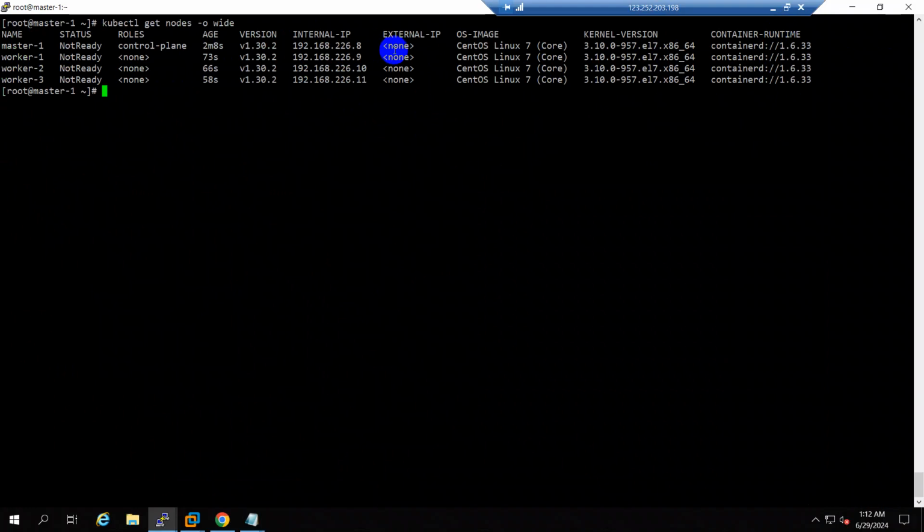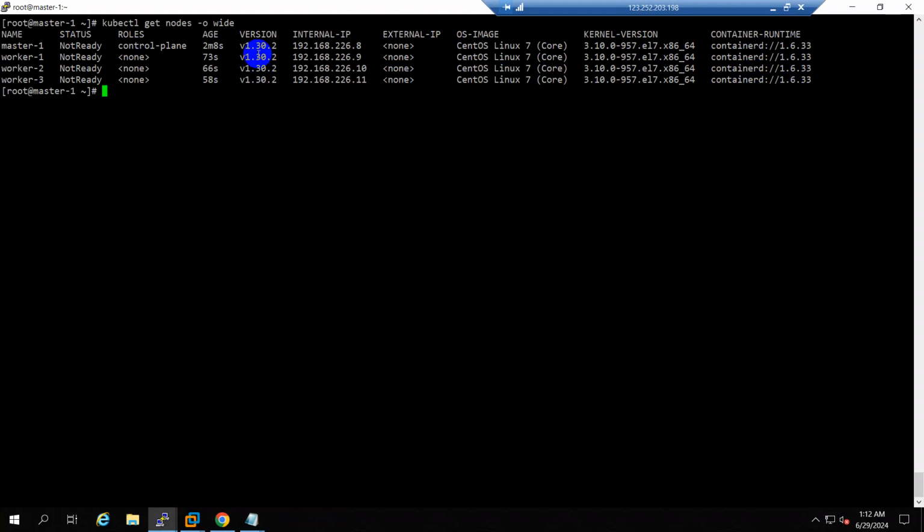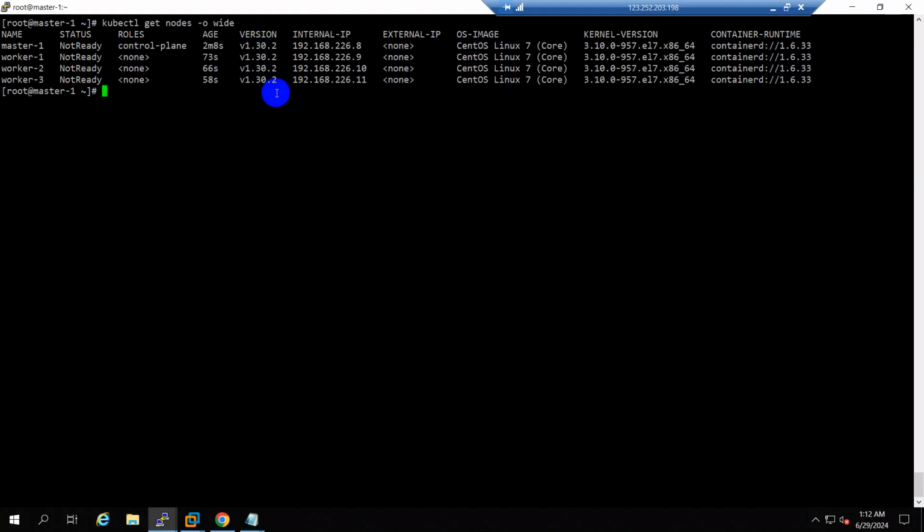This is my master, which is called the control plane right now. Kubernetes is successfully installed with version 1.30.2, and currently the status of all these nodes is not ready.